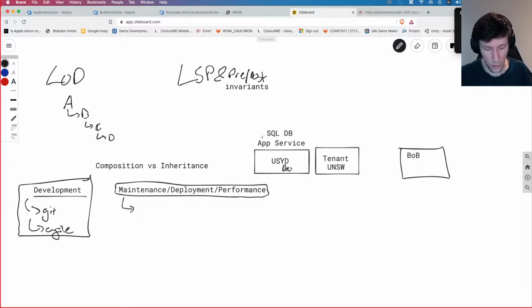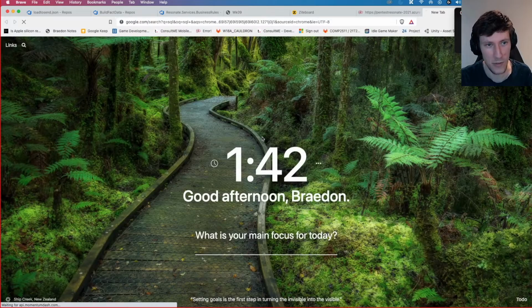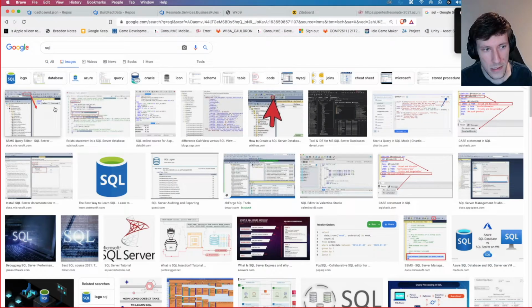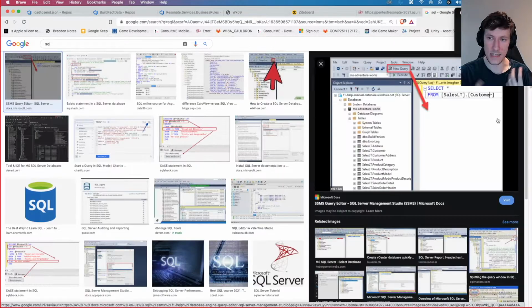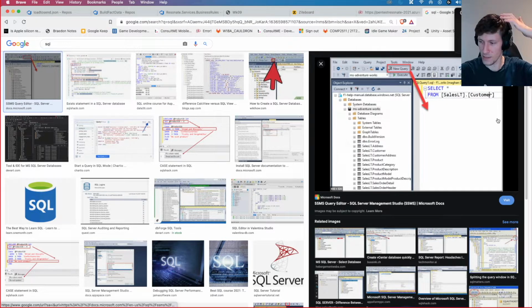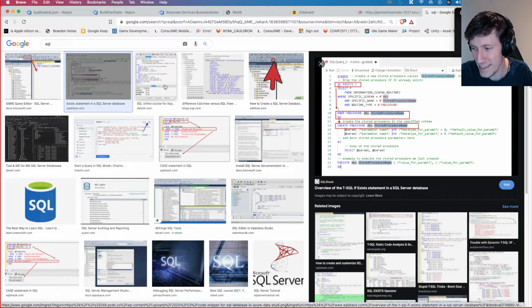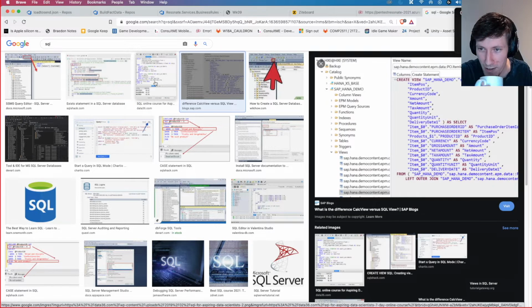SQL, is that Java too? Oh, do people not know what SQL is? I presume people do not know what SQL is. SQL is a way to query databases like this. So you can say select everything from this table, and a table is kind of like a big Excel sheet. Oh, did I? I don't know. I just presumed that people don't know what SQL is if they don't know Java too. I think I probably did. I don't know. I'm bad at getting jokes via text apparently.